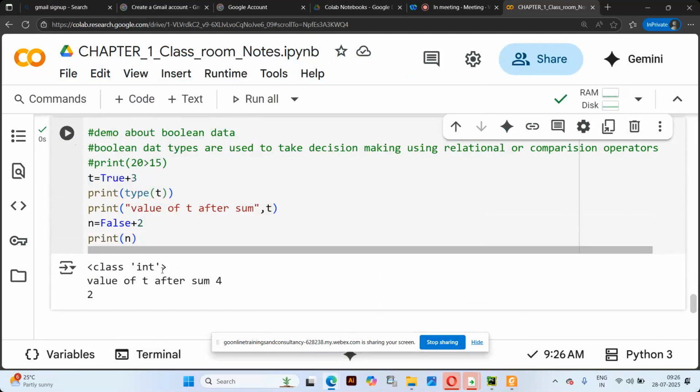So everybody is clear what you mean by true and what you mean by false, where they will be applicable, what type of data it is, and what the physical value of them is, as far as the physical interpreter of the computer is concerned. Is it clear, everyone? Down the line you will hear a lot of things where boolean data will be useful for you.